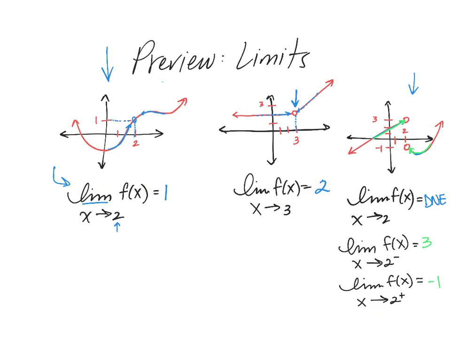Okay? So that's where limits get a little more complicated. When we have nice, smooth functions, the limit is exactly what you would expect because it's a nice, easy function without breaks in it. But when we have holes, gaps, and asymptotes, that's when we have to be aware, and we have to see if the left and the right limit are the same. When the left and right limit are the same, then the full limit will exist. If the left and right limit are different, then the full limit will not exist.